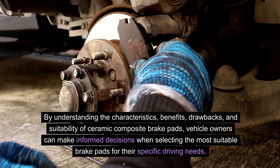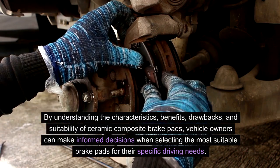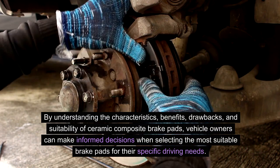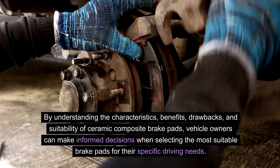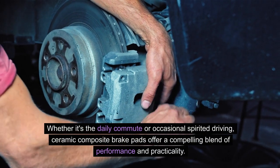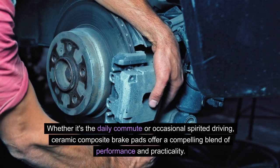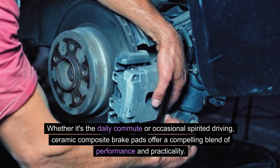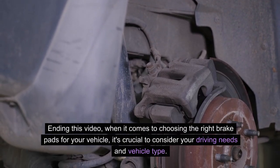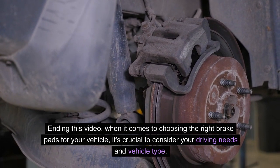By understanding the characteristics, benefits, drawbacks, and suitability of ceramic composite brake pads, vehicle owners can make informed decisions when selecting the most suitable brake pads for their specific driving needs. Whether it's the daily commute or occasional spirited driving, ceramic composite brake pads offer a compelling blend of performance and practicality. Ending this video, when it comes to choosing the right brake pads for your vehicle, it's crucial to consider your driving needs and vehicle type.